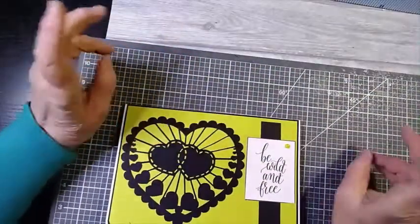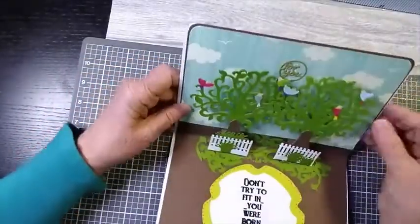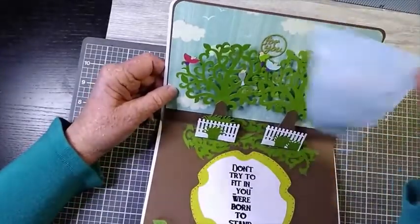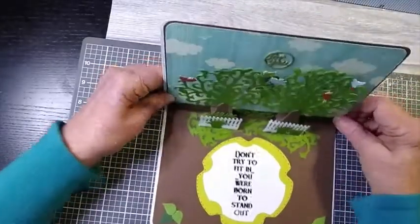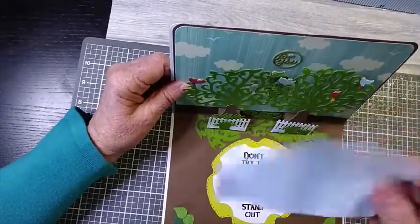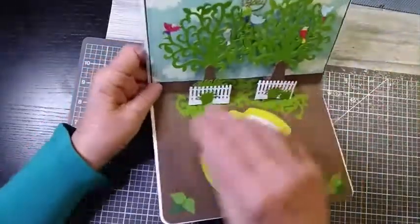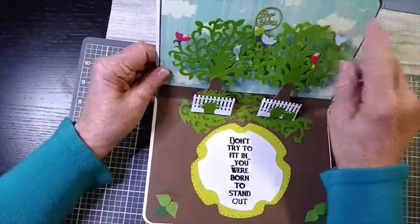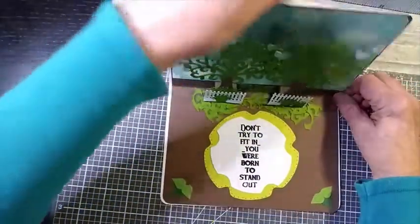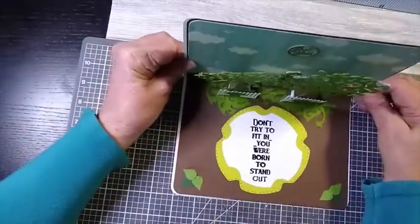The only thing that I noticed when I started to open and close the card was that the paper which I had originally used, and you can see here where I've actually torn it off, was beginning to buckle. It's because it's really more of a copier weight, so I replaced it with this card. And not only did it have the clouds that I wanted, but it already had the birds as well. So it was quite fortunate. And I was also able to salvage the sentiment. So I'm very happy with that. And it's even more solid than it was before.